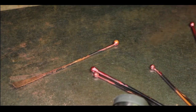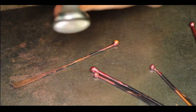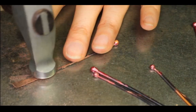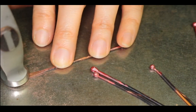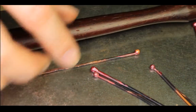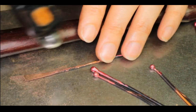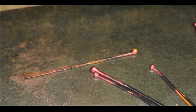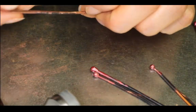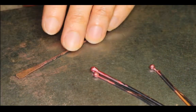You can use any hammer, just this one is the most effective. That's what I'm trying to say. Flat face works, only it might leave some unwanted marks and a longer hammering time. The same with the ball peen, you will hammer it longer and there is a greater risk of curving the wire. So let's see how far we can stretch this. Probably not too far. This is already slightly bendier.